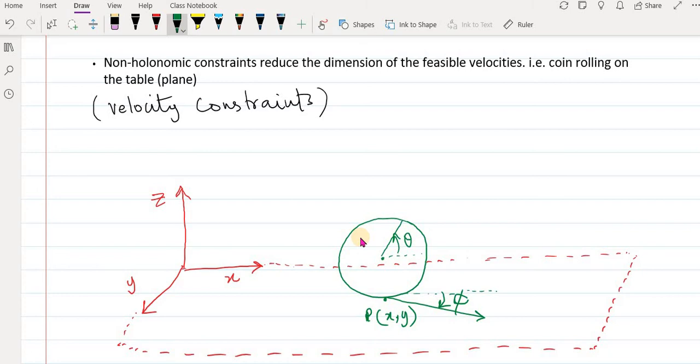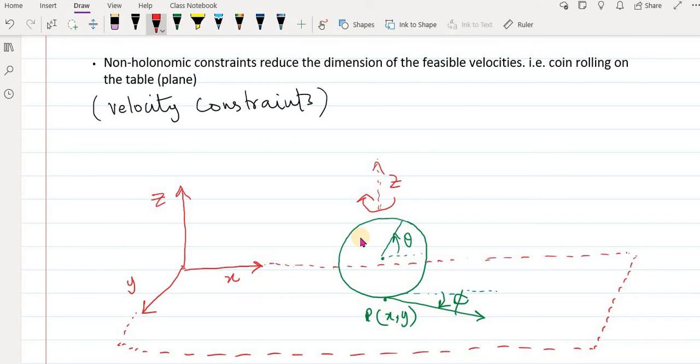Okay, so the idea is that as we increase this angle, which is about the z-axis, let me make the z-axis here. So this is the z-axis. When the coin rotates about the z-axis, it corresponds to this angle phi. And when this coin rotates about its central axis, which is in the same direction as the y-axis but a little bit biased, then this angle will be theta.